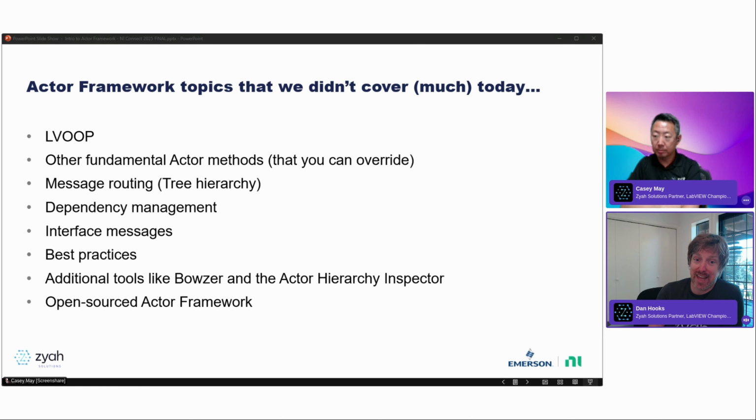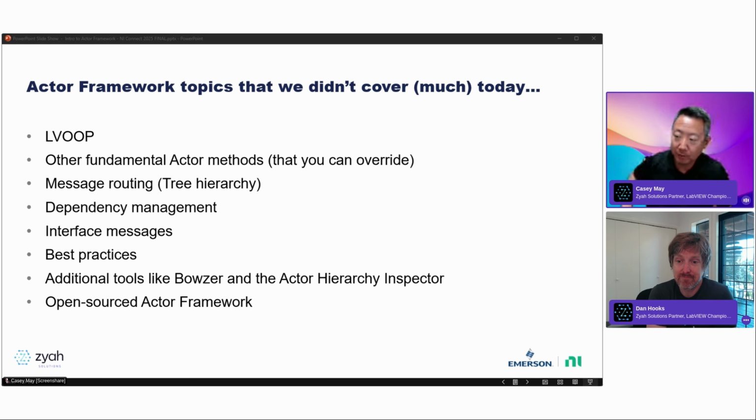So I think a lot of people find that handy, to have a little bit less of a mental load switching from a traditional message handling loop to an actor. Open source actor framework is an initiative Casey and I are both involved with. There's all sorts of other things you can learn about, but we were just going over the fundamentals today of how to make an actor and run it. Hopefully that allows you, if you haven't done it before, to play around with making an actor and seeing how it might work on your end.